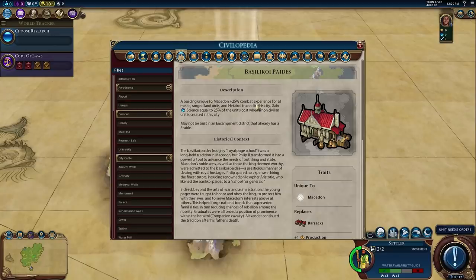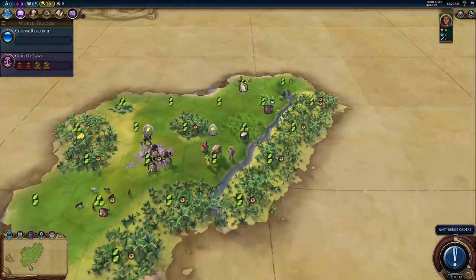Whatever. Building unique, gets plus combat strength for melee range land units and Hitori trained in the city gain science equal to the unit's cost. Yeah, we'll probably end up doing a science victory after this. Okay. Well, let's look at our start.